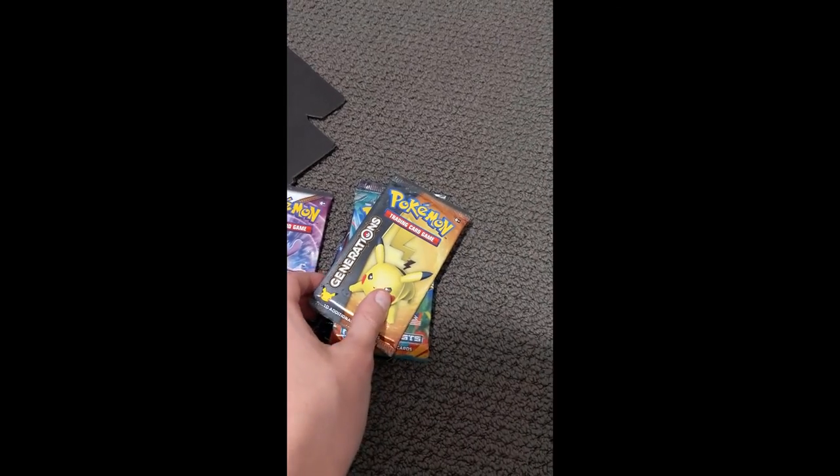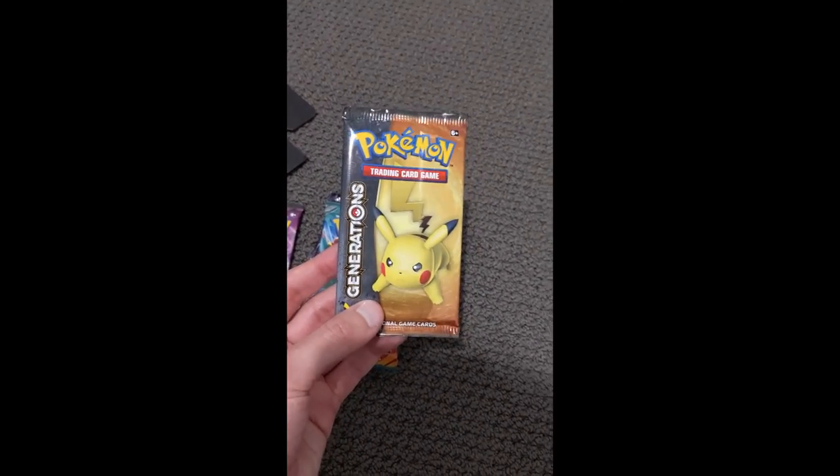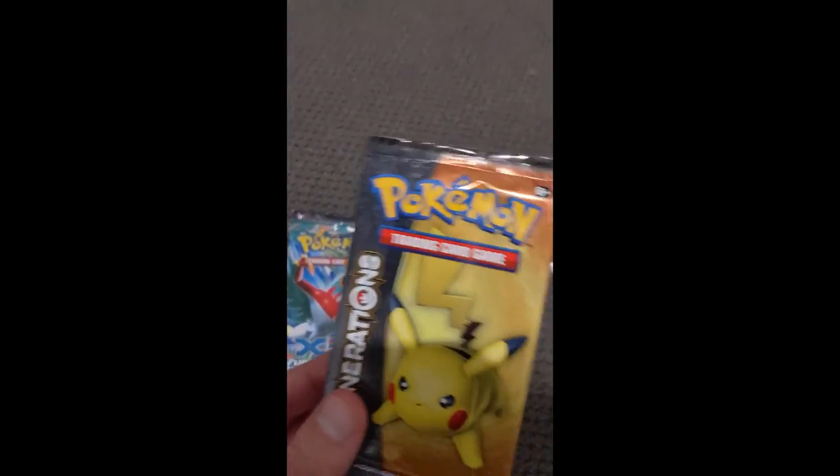But majority of, so here's just some leftovers. So you got the wee Shiny Legends packs around the place. Not a huge amount, but a few of them floating through, about an ETB's worth. A lot of extra generations packs with the Pikachu art, because obviously I got these out of boxes and the Pikachus don't match the base packs. So there's a bunch of those throughout.